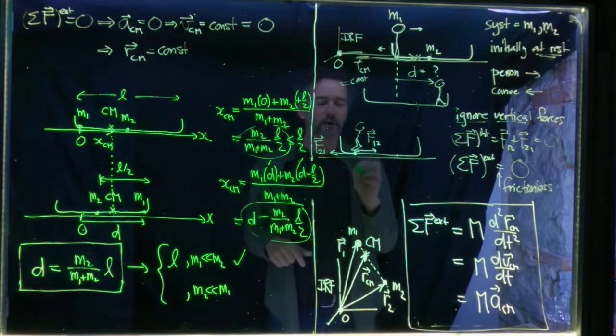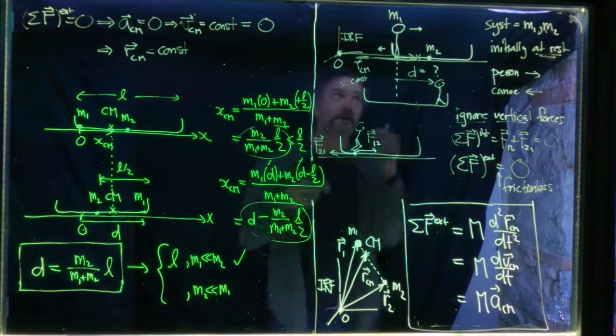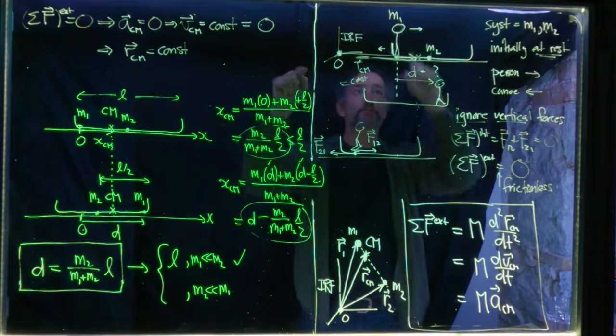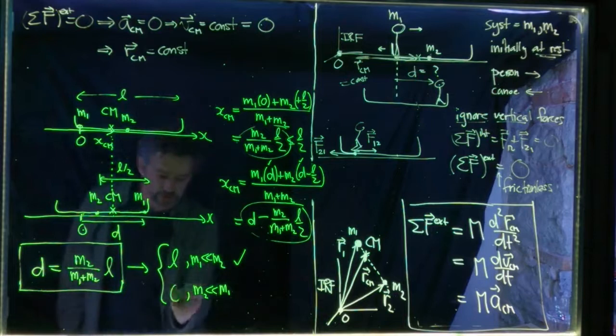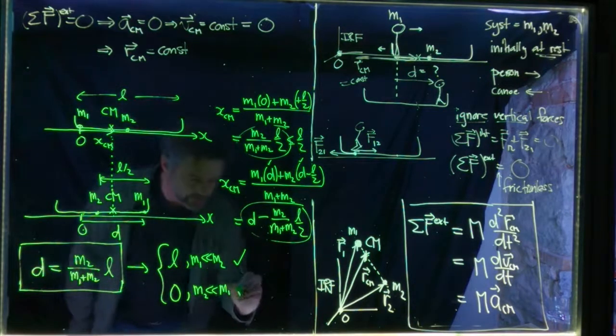So basically, let me say it more carefully: we've got forces that are equal in magnitude, opposite in direction. The person is very massive, so under that force, the person will barely accelerate to the right. But the canoe has a very low mass. Under that same force, it accelerates to the left a lot. And so what happens is the person basically stays in position, and the canoe goes over like this. The person doesn't move at all, but the canoe shifts all the way over its full length. And so we should have that this expression reduces to 0 when m2 is much smaller than m1. If m2 is really small, then in the denominator we can ignore it, but m2 in the numerator makes this thing go to 0. So that makes sense.